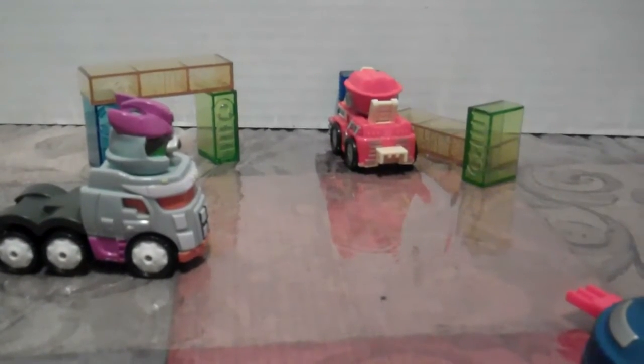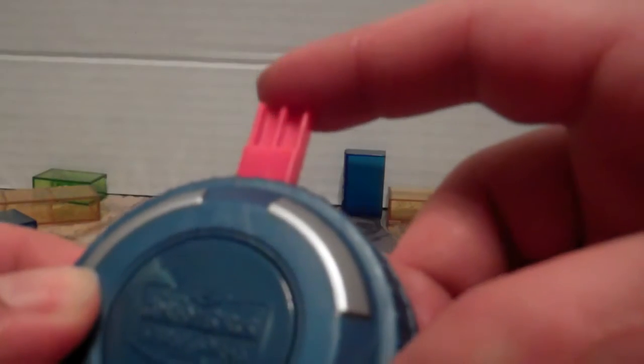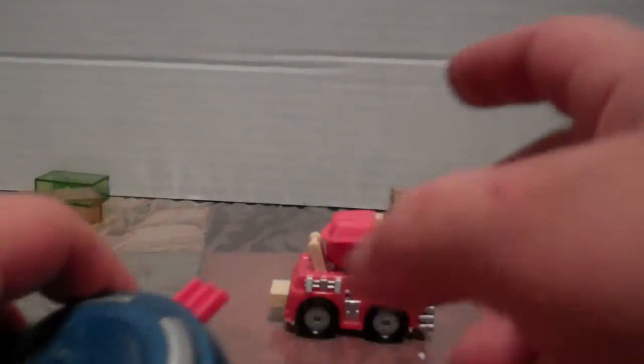So we've got them open. They each come with a car and the figure is actually removable. He's kind of squishy but still hard — almost like the same material as Shopkins. The car is hard plastic with wheels and he sits on there. There's a launcher: this pushes in and he would sit on here. They don't connect, they just kind of sit on it, and when you push the button, that pushes him and makes him go flying.